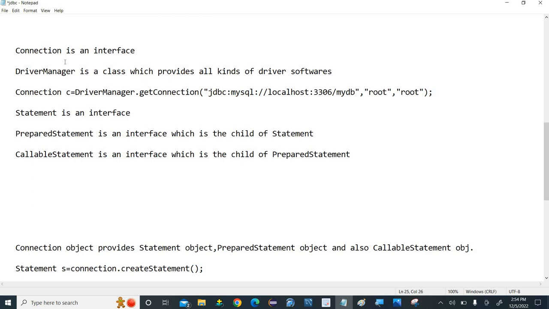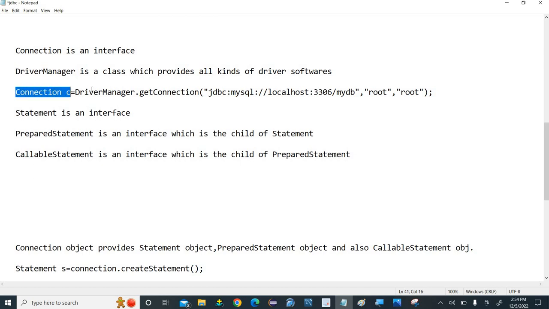In the JDBC steps, first we load the driver software with Class.forName, which is just a class loader. Before that, we have to understand that we are connecting a Java application to a database application, so for that a connection is required. Here Connection is an interface, and we get the connection object with the help of the DriverManager class. DriverManager is a class which provides all kinds of driver software.